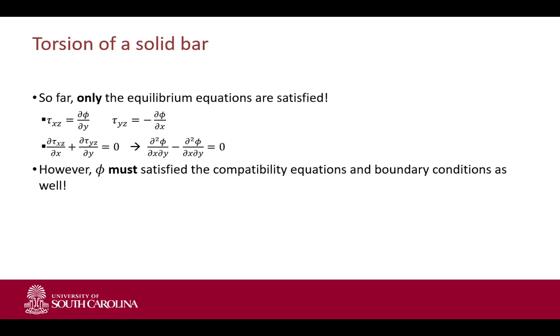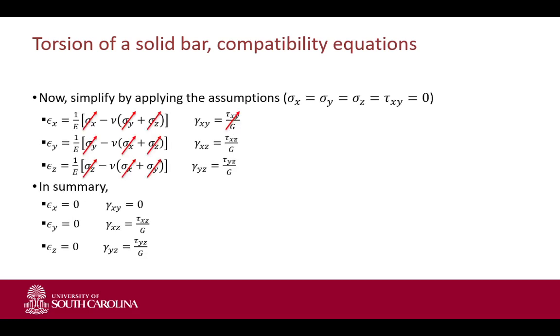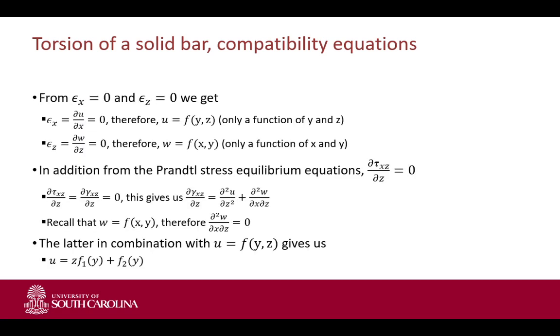We then had to look at our compatibility equations. From the compatibility equations, we looked at how our strains and stresses are related. We plugged in our assumptions again, and we got basically 6 compatibility equations, of which the majority equal 0, and tau xz and tau yz equal to basically the shear strain xz and yz over G. Based on that and a similar approach, we look at the equation that we have and we can conclude basic information out of it, how the function must look and how it must behave.